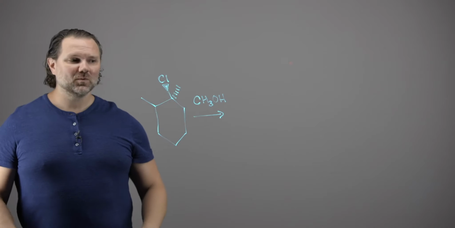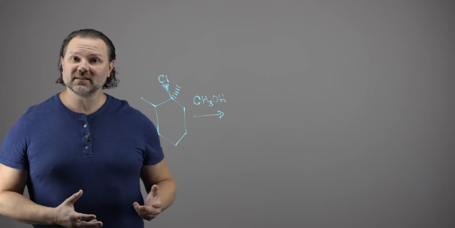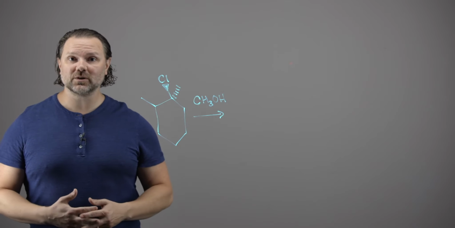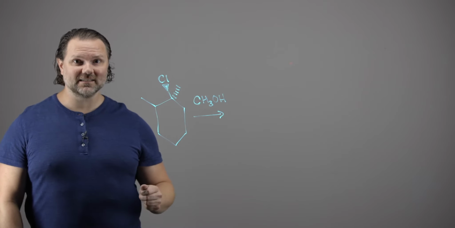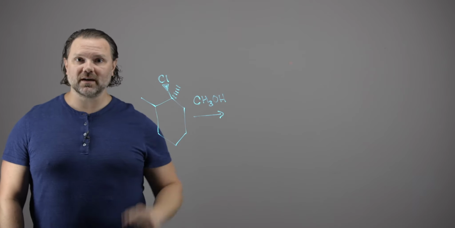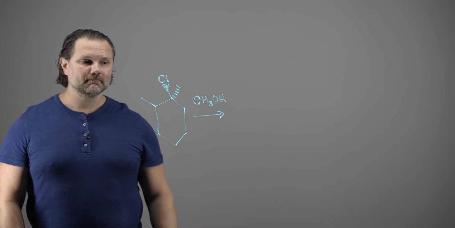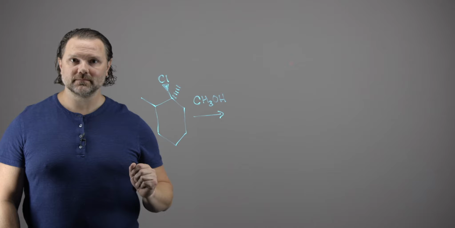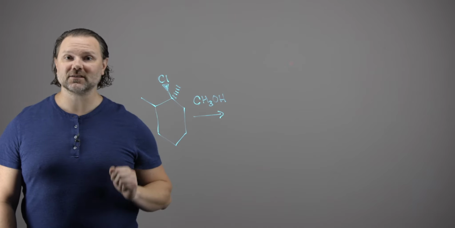In this video, we're going to now look at nucleophilic substitution, and we don't know if it is going to be an SN1 or an SN2 pathway. We need to decide that. So we look at our initial compound, and we also have our solvent here. Looking at this, where's our leaving group? Right here, it's the chlorine.